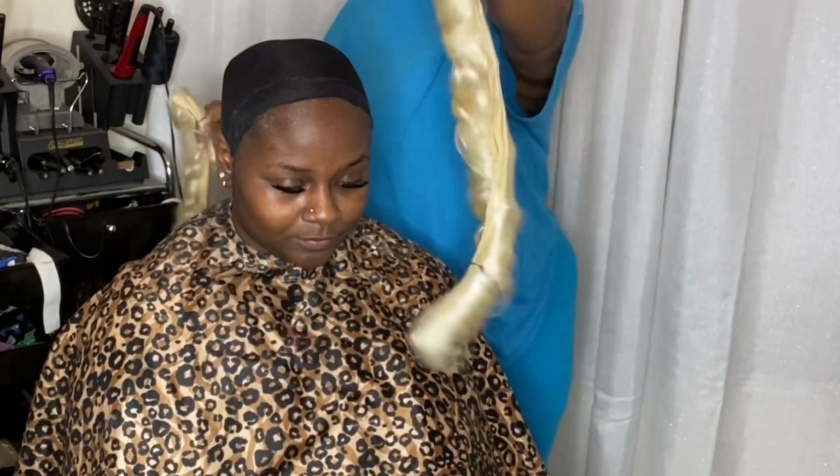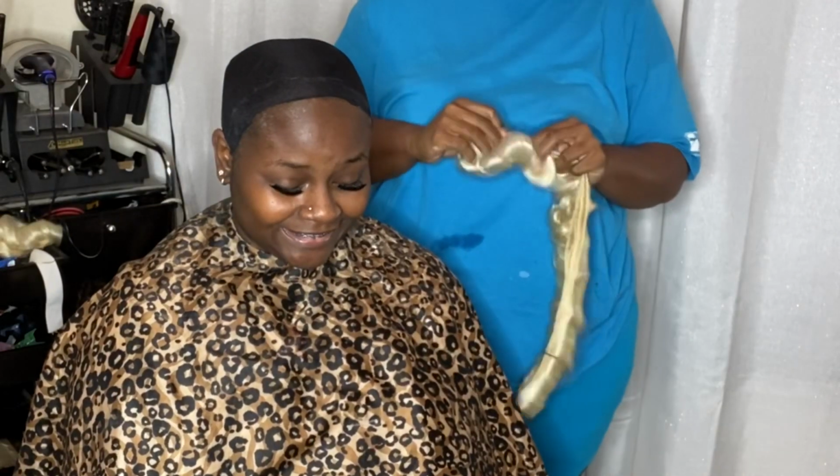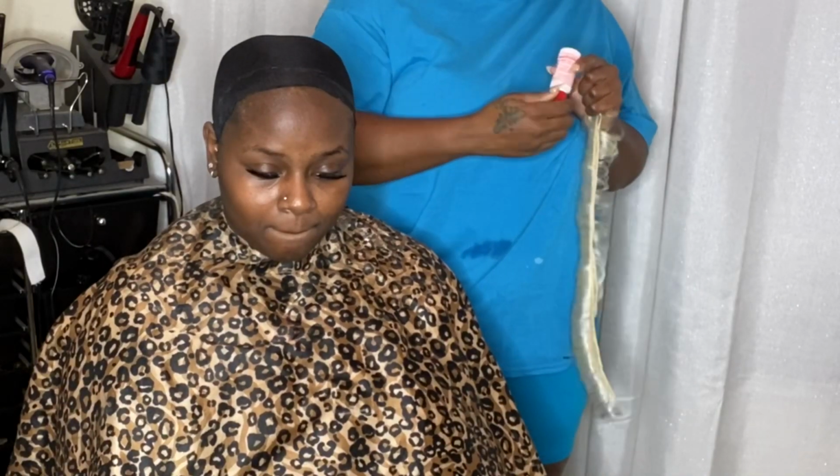Also, with me laying her tracks, I started off with the smallest piece, because with 28 pieces, it's like three different sizes or lengths. So I went in with the shortest length, and then after the shortest length, I'm gonna use the middle length and then the longest length. So that's how I started, and I start from the back.